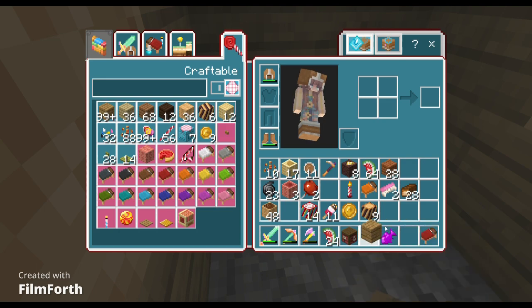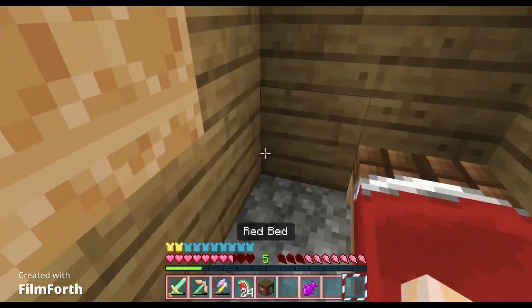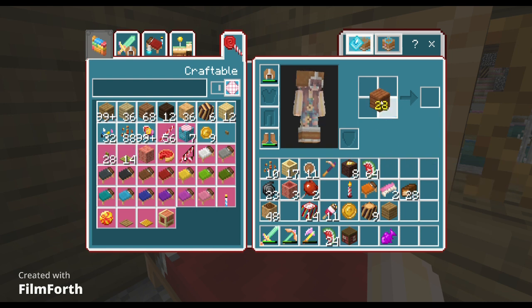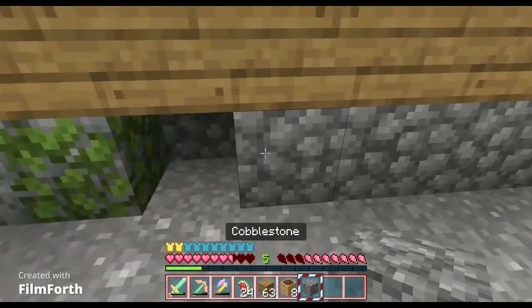Let's get out some of the stuff. But this is just really cute. I just really like it here, guys. Oh, what it looks like. I guess I need some cobblestone.